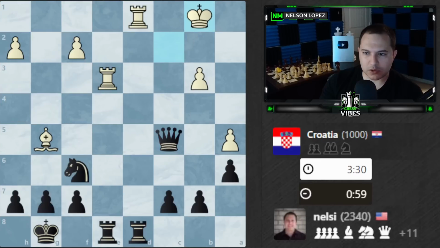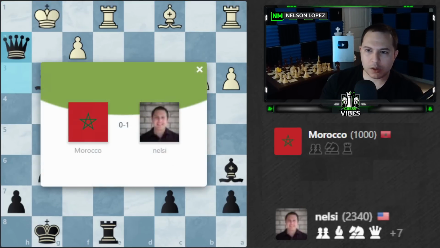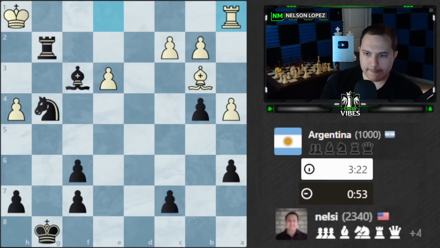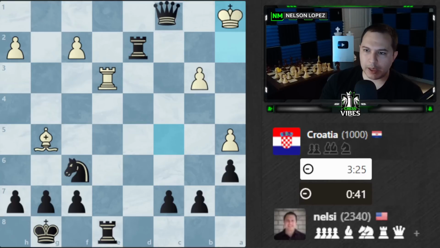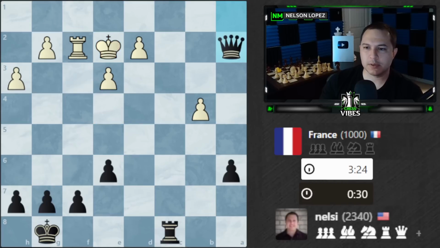Okay, I can go to f2 and it should be mate. This one we can take here. This one is over. Morocco, good game. 46 seconds. Let's trade this. We're up a queen. We should be able to win pretty easily here. There's checkmate against Argentina. Let's go here. There's got to be mate. Okay, it's just France left and we have 30 seconds. Now it's pretty easy because I don't have to keep flipping between the games.